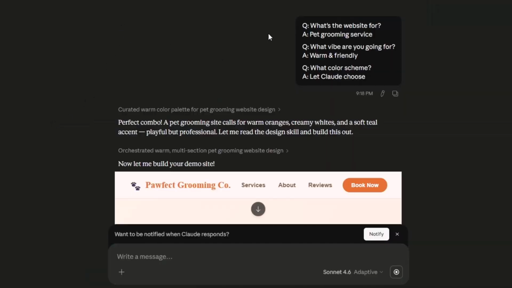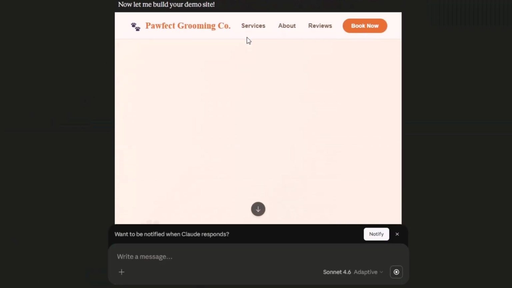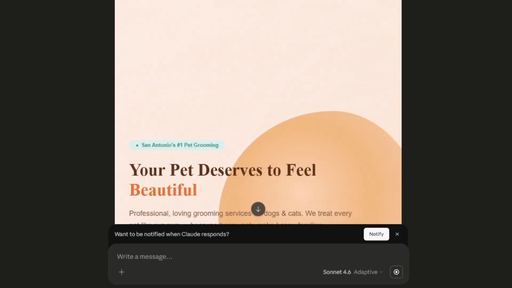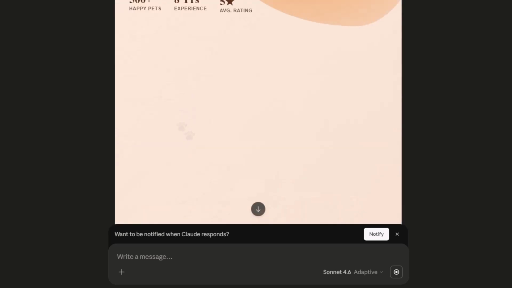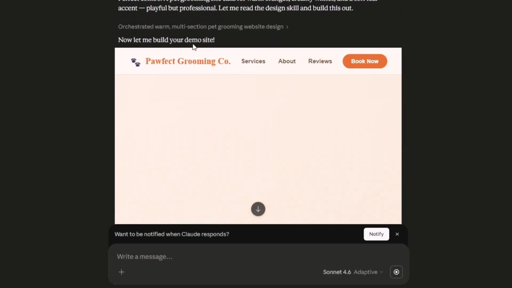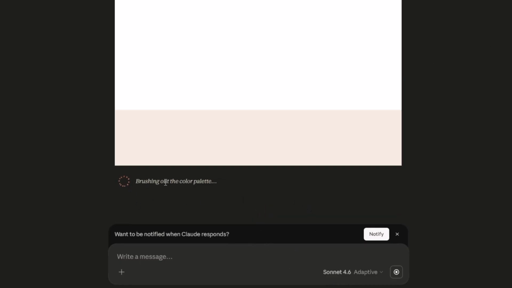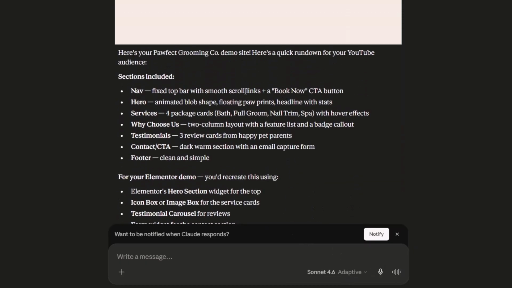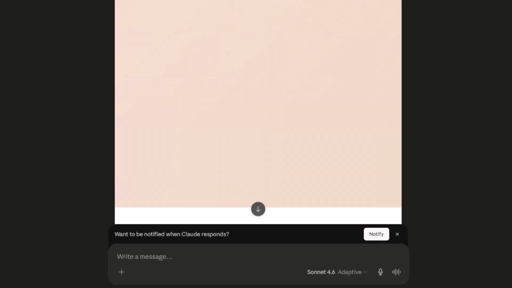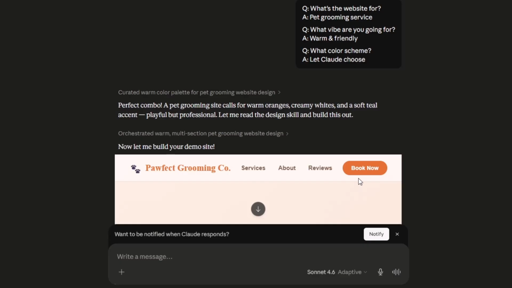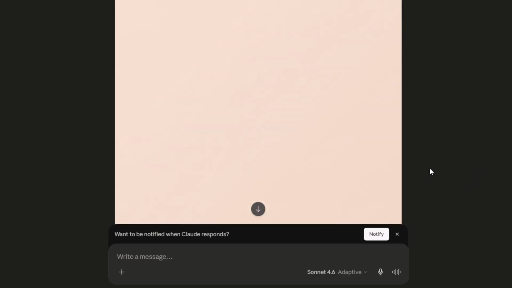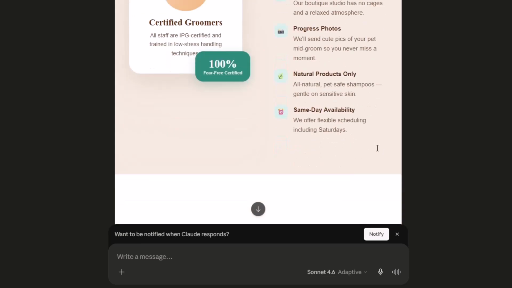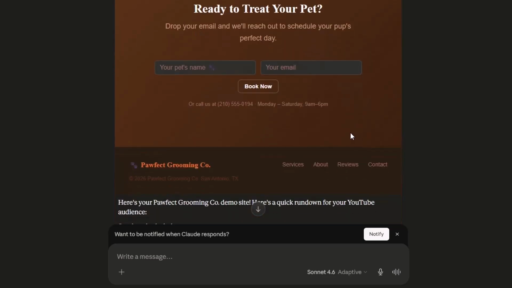All right, guys, I am back, and Claude looks like has finished creating our design. Let's take a look here and see what we got. All right, so he's actually still working, but you can see how this is starting to come along really nicely. So I'm going to go ahead and just pause one more time while he's finishing up, and I'll be right back. Okay, so it looks like Claude has finished. So let's see what we got here. All right, so here's our design, which actually looks really good.